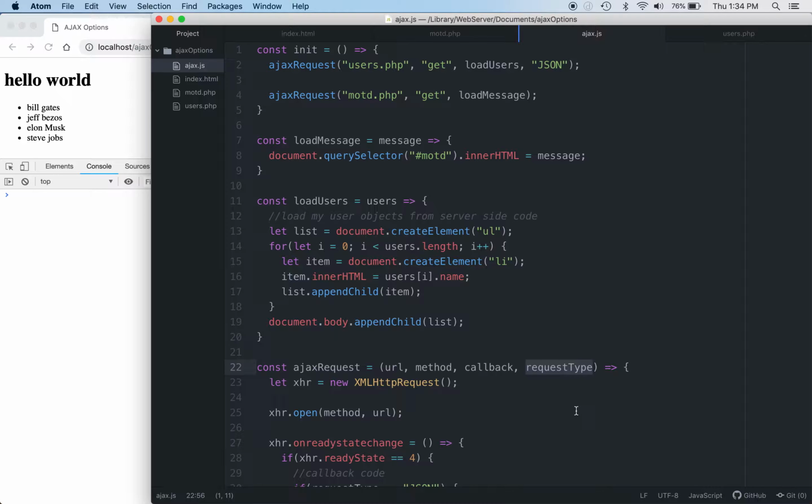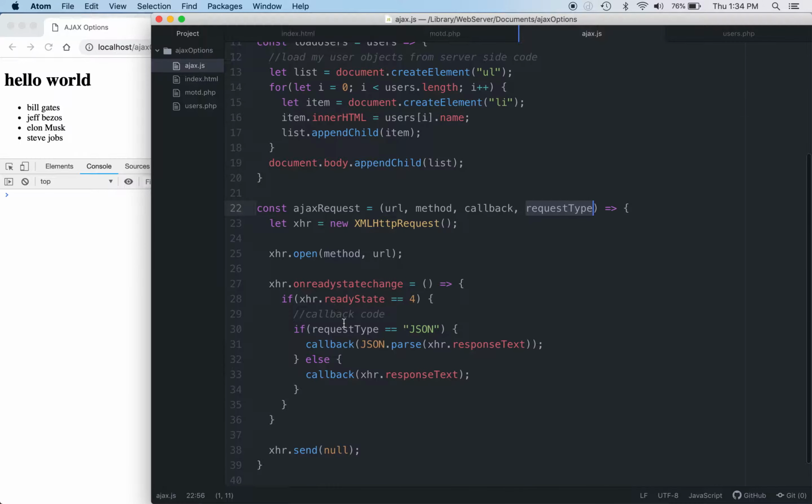In this case, I didn't supply the request type. It's an optional parameter, and since I didn't supply it, that request type becomes undefined. And what I'm checking is if it's JSON, well, undefined is not JSON. So if it's JSON, go ahead and parse it as JSON. But if it's anything else, treat it as plain text.